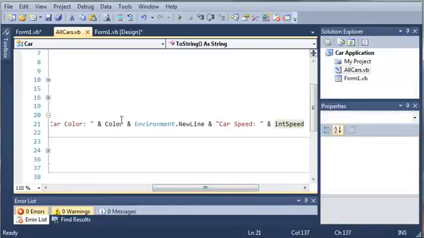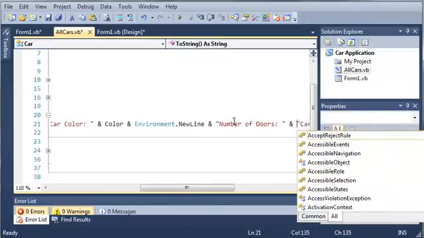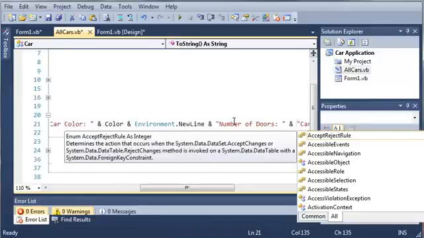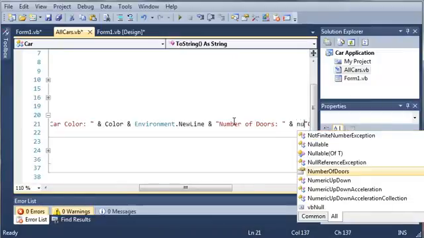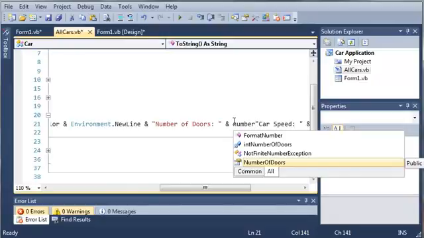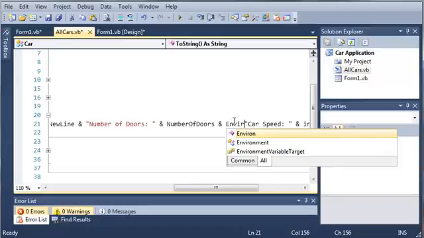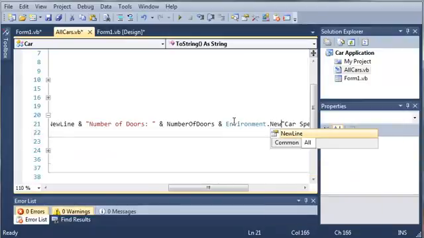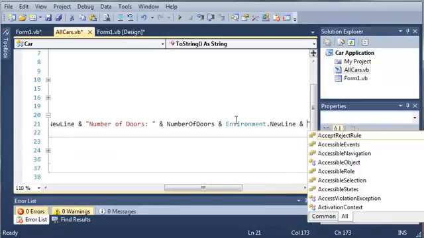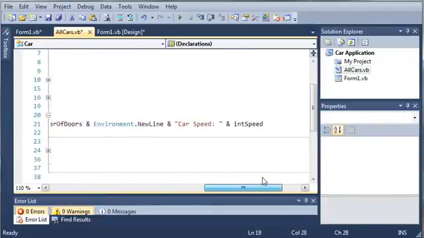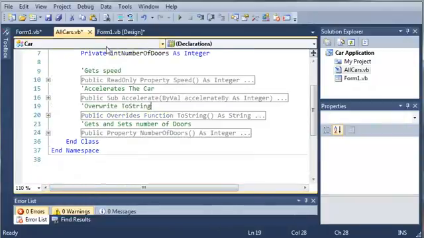We'll do that just before the car speed. So we'll type number of doors, and then add default car number of doors, and then a new line, and then another ampersand. Now when we call ToString, it will give us all of this stuff back.